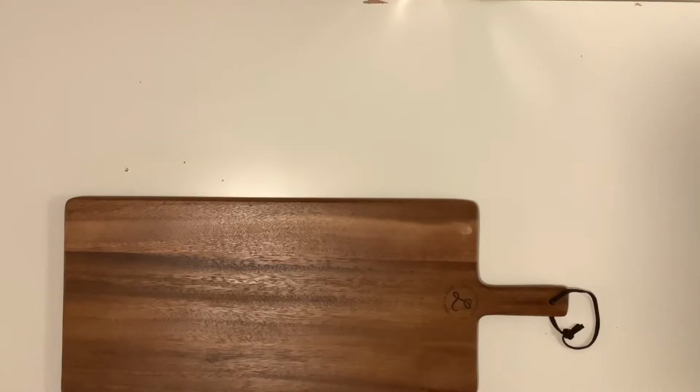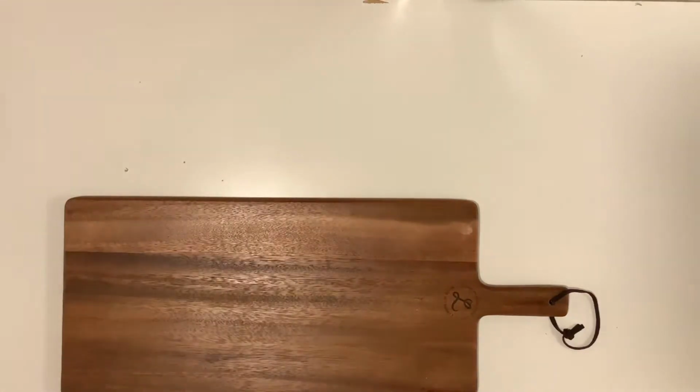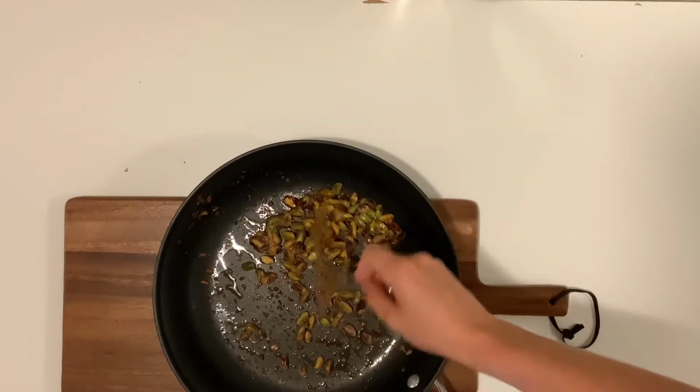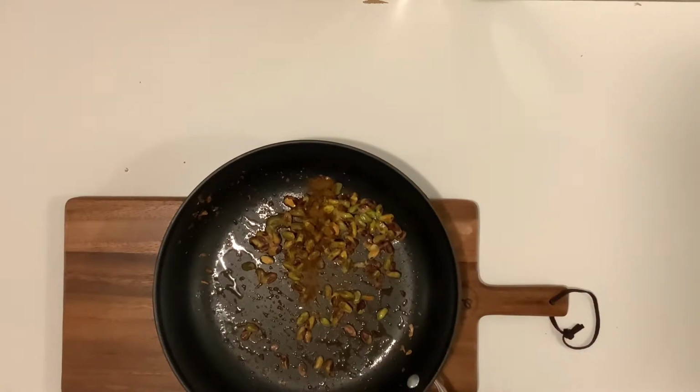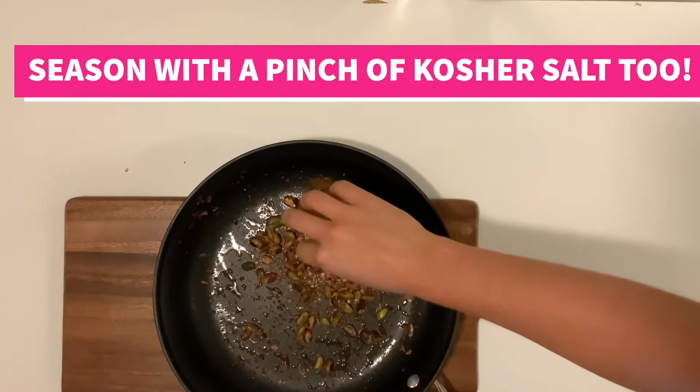Now we're going to get started on our cauliflower rice. To begin here, take 1 tablespoon of your choice of oil and place in a large pan heated over medium-high heat. From there, go ahead and add your pistachios and toast for about 3 minutes until golden brown. From there, you are going to add a half teaspoon of ground cinnamon, a quarter teaspoon of garam masala, and half a teaspoon of crushed red pepper flakes. Go ahead and take this off the heat and toss to coat. Then place these spiced pistachios in a bowl off to the side to cool completely.